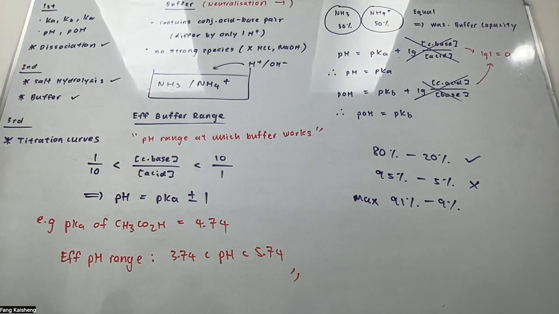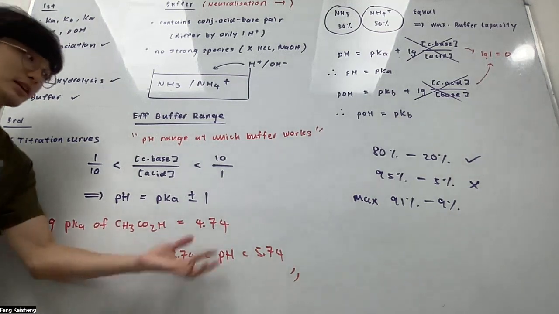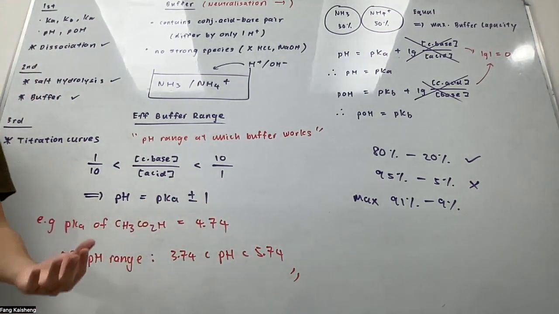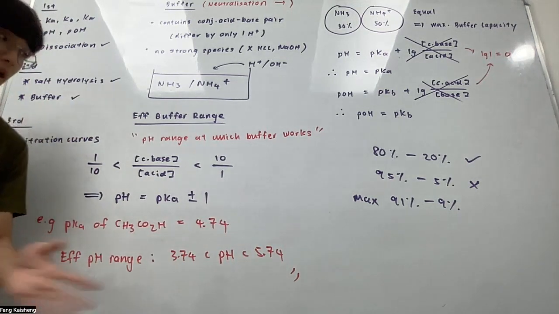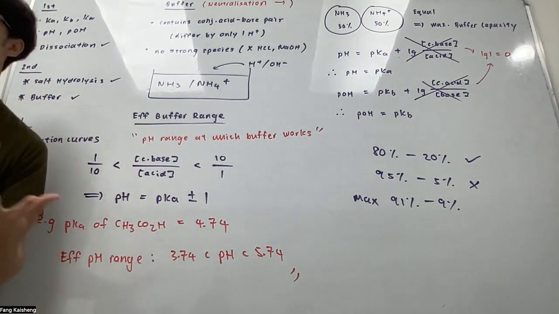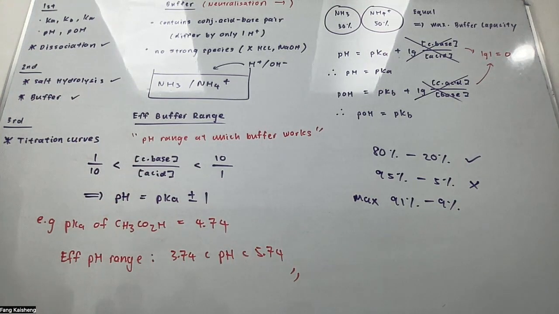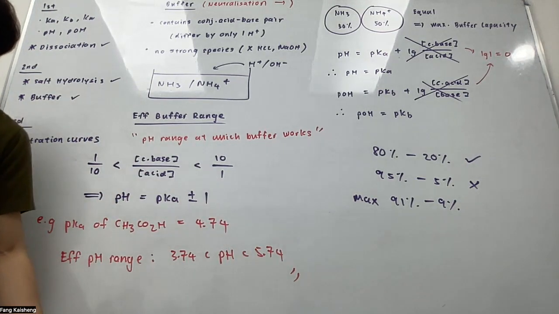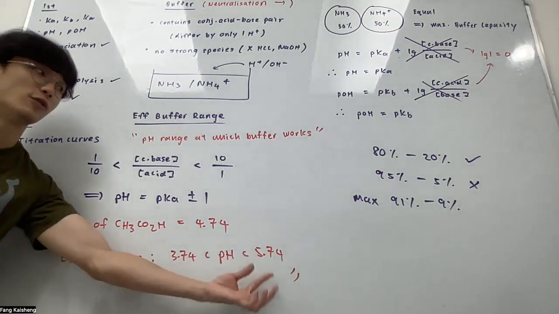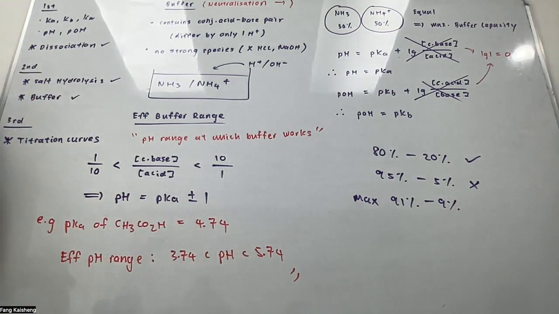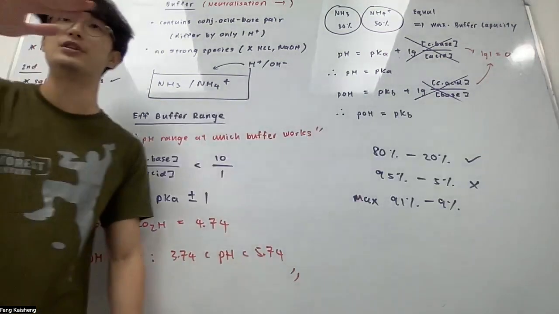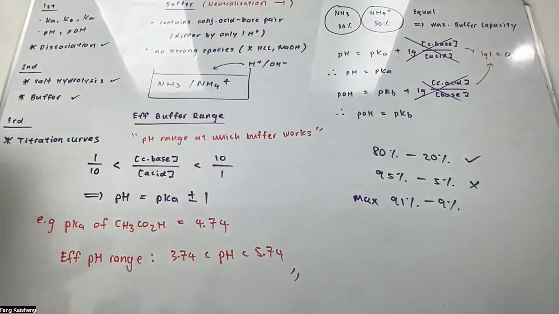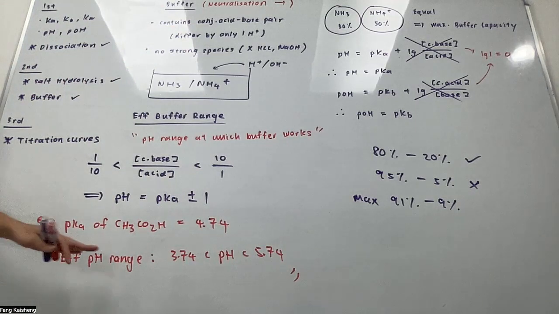Okay, guys, that means if the pH of the buffer suddenly is 6, is that a buffer? No, it's just a normal mixture. Can you see that? When the pH of the solution is 7, it cannot resist pH change, right? It will just behave normally. But within 3.74 to 5.74 pH, it will be very, very stable. The pH will be maintained very stable. Does that make sense? Okay, how do you determine this? Again, you need the pK of the species.